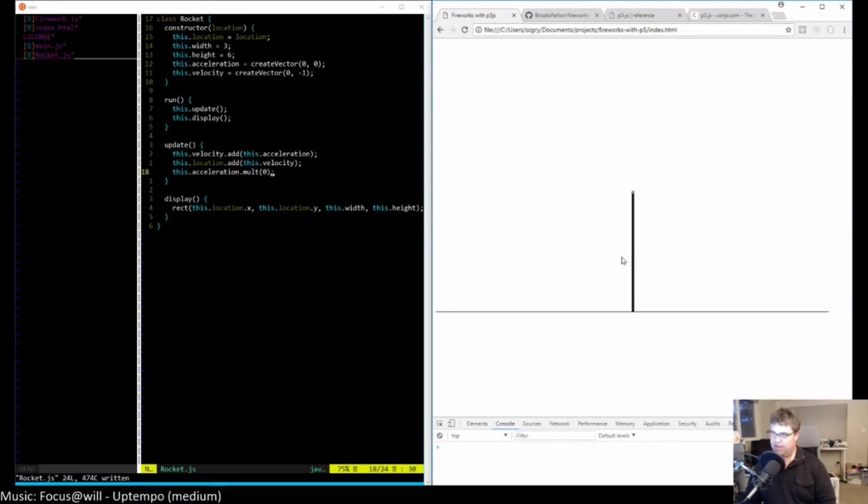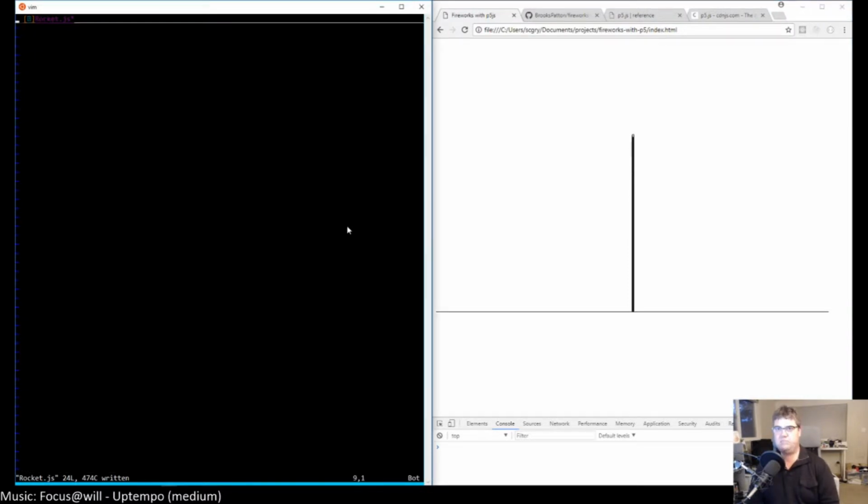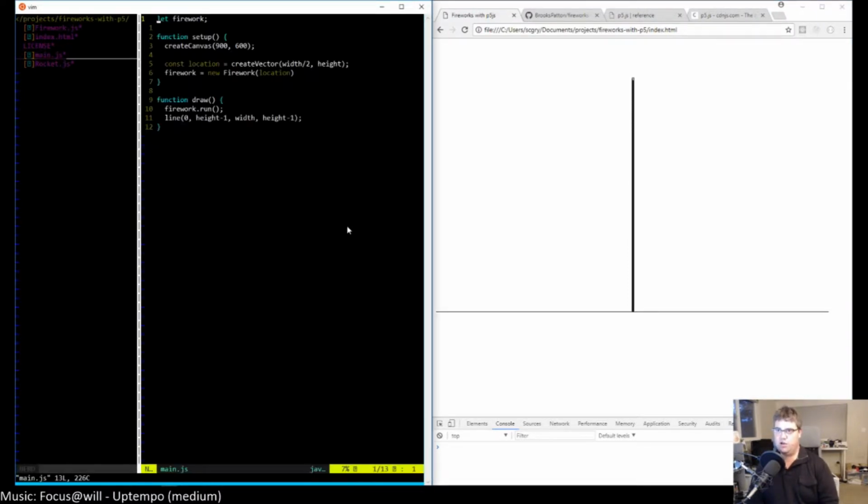Now we get this black mark here. That's because inside of main.js, we need to reset the canvas and draw that out. So we're just going to say background 255. Should we make this a white background or a black background?